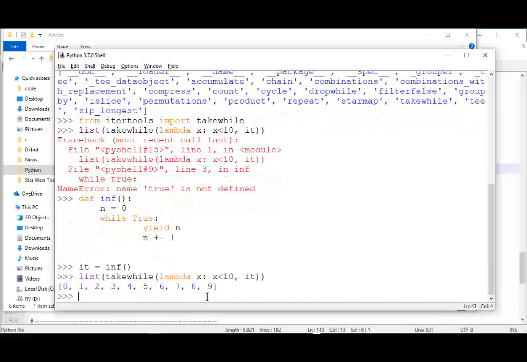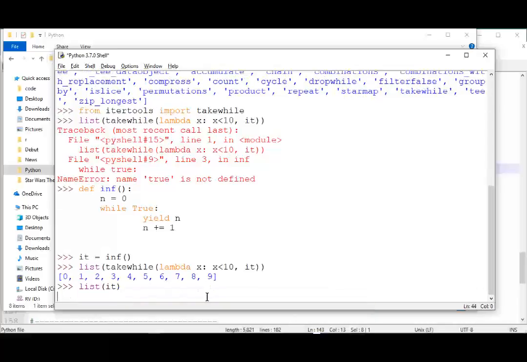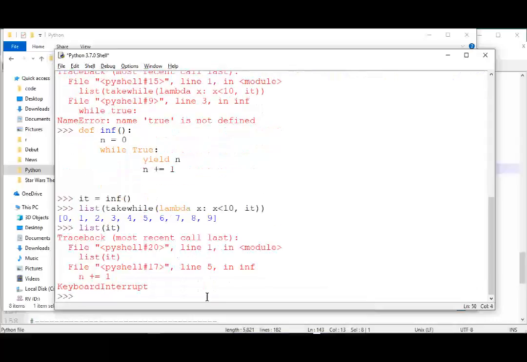So we have consumed of the infinite iterator, we have consumed 10 numbers. Now, if I do list it directly, right, it's an infinite loop, right? You don't see anything printed because it's infinite.